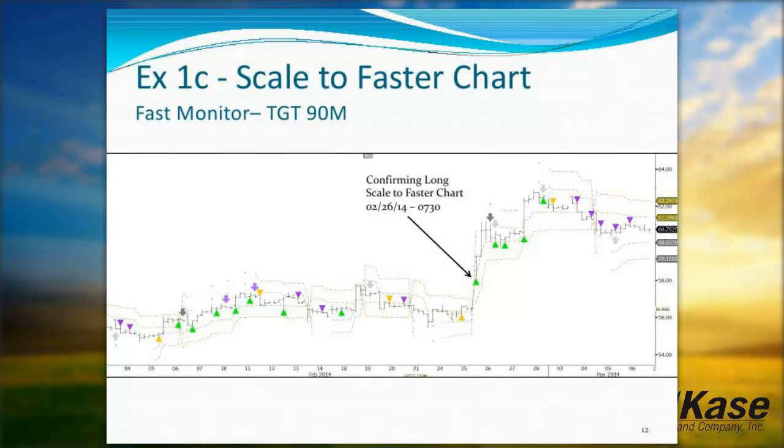And what I want to show is when you're trading with the trend, it's great to scale up to your longest bar length, to your highest time frame. But there are times when you're trading against the trend, when you're trading corrective moves. And when you're trading those corrective moves, a lot of times you're not going to want to scale to the longest bar length, because then you're taking too much risk, a high risk trade. As you guys have probably picked up, I'm pretty conservative in the approach that I use and that Ms. Kase has taught me to use. So in those situations when we're trading against the trend, we're not going to scale higher than the middle time frame or the middle bar length, the fast monitor chart. So I'll show you some examples of that going forward in the future.